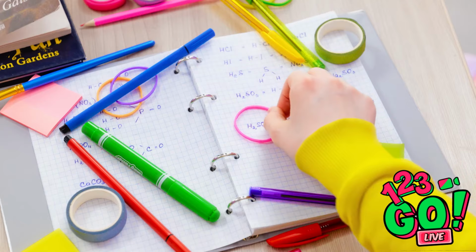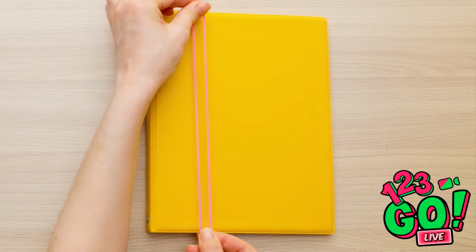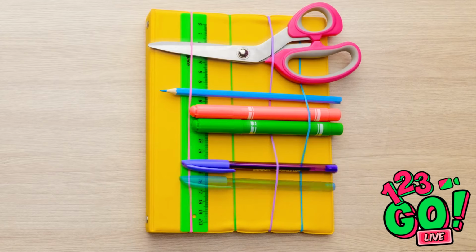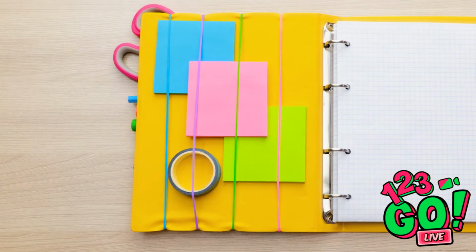Hang on. I have an idea. I know how to keep my things neat and tidy. First, I need to stretch this rubber band over my folder. I'm gonna need a few more. Now I can store all my things in it. And there's more space inside. Everything is in one place and easy to find.